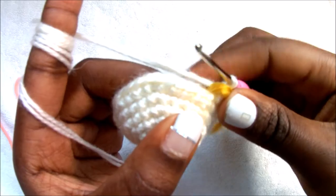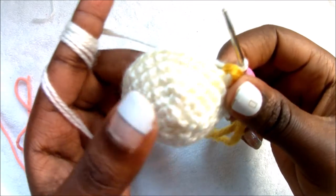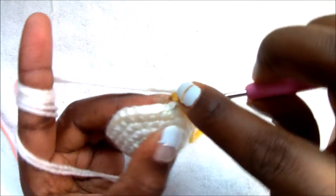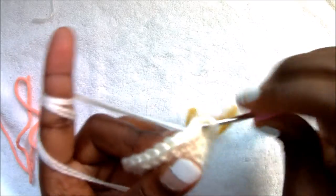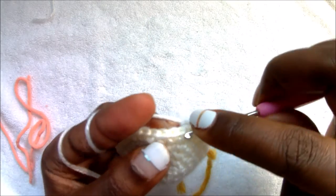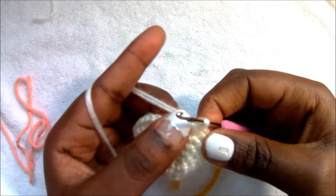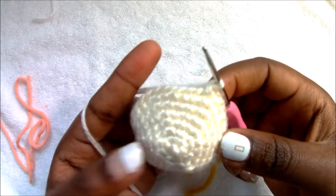Okay, so after you're done with your 7th row, in our 8th row, we're going to do 6 single crochet, increase in the 7th stitch all the way around for a total of 48 single crochets. Okay, so we're going to do 1 single crochet, 2, 3, 4, 5, 6, then increase in the 7th stitch. So you're going to do 2 single crochet in the same stitch. Okay, and then you're going to repeat that all around. So you're going to do 6 single crochet, increase, 6 single crochet, increase until here for a total of 48 single crochets.